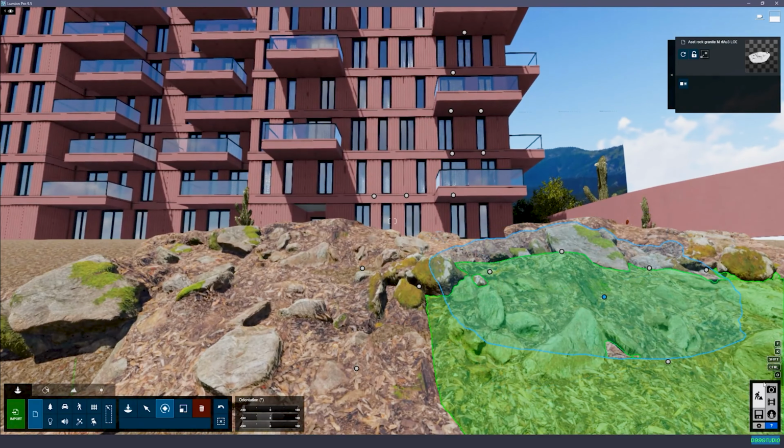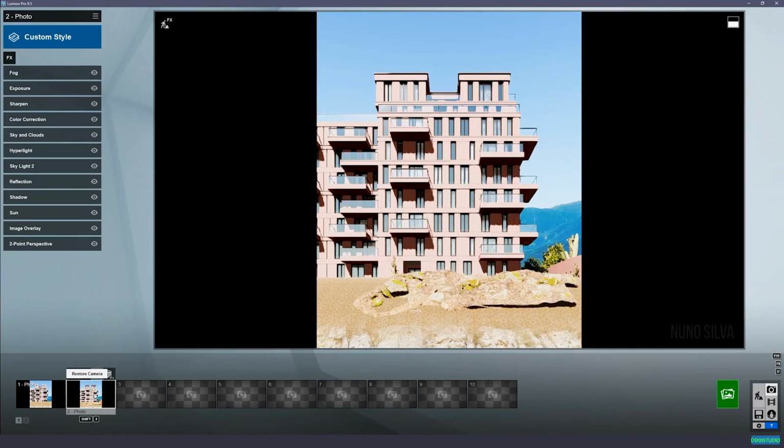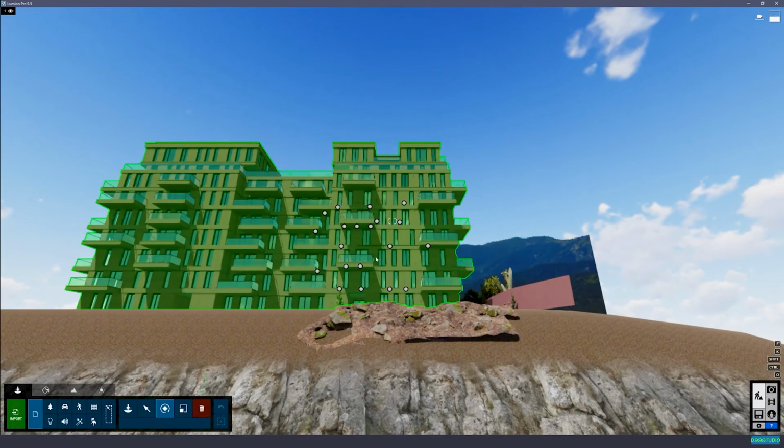Now let's see how this is looking in our render. Okay, so we still have a lot of room to cover. Okay, we just covered a little bit. Let's continue.